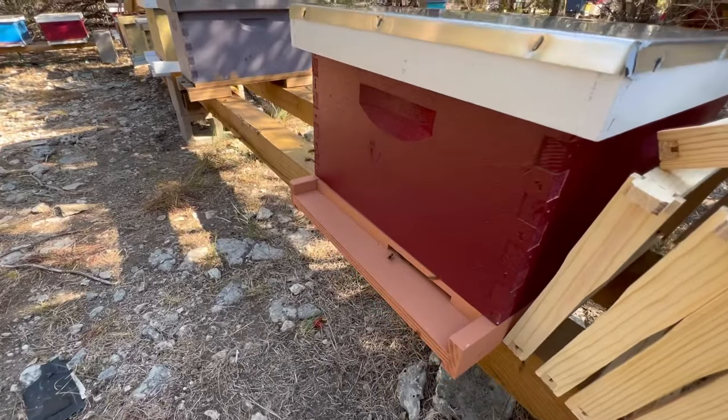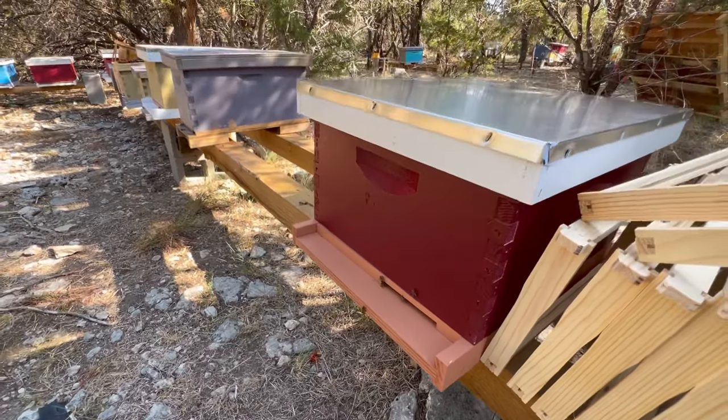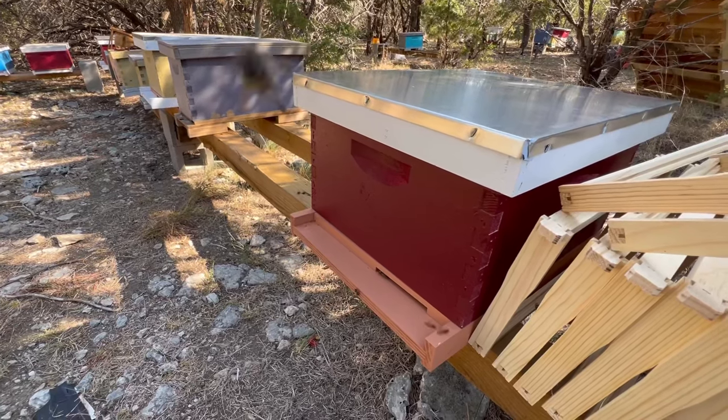The bigger the colony is, the more bees that you'll see in the air. But it's basically the same concept. You just do it and then you kind of walk away and they'll figure it out.